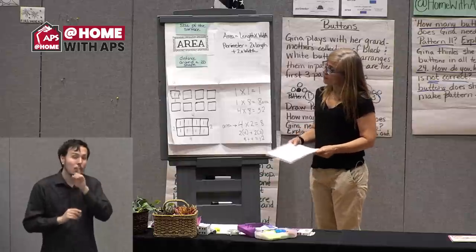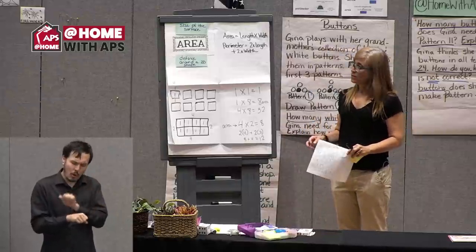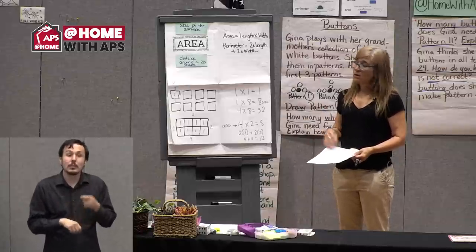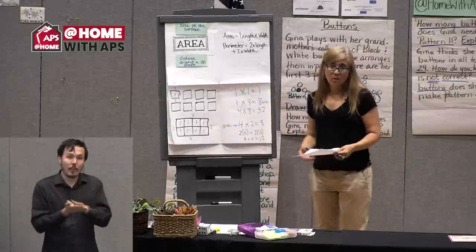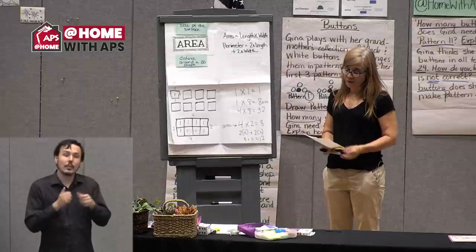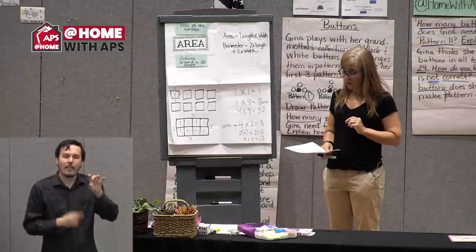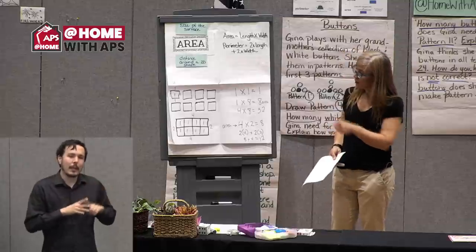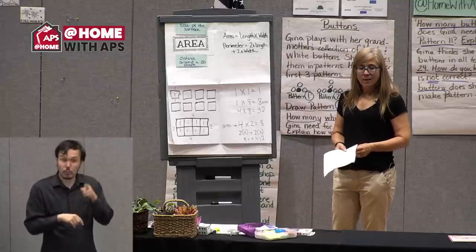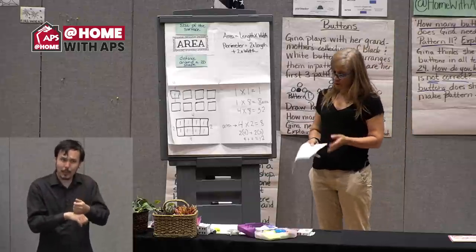So what you could do at home is work on finding all of the seating arrangements that were in our story. We have some graph paper that you can download, or you could just draw it on paper like we did here. But your challenge is to find all of the seating arrangements with the area of 8, because there were 8 tables in the book, and figure out the perimeter of each of those different seating arrangements. And then you can decide and think about, is Mrs. Comfort's arrangement the best arrangement? Why would hers be better than one of the others?